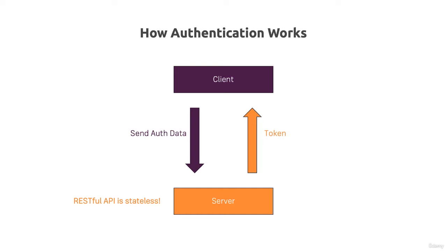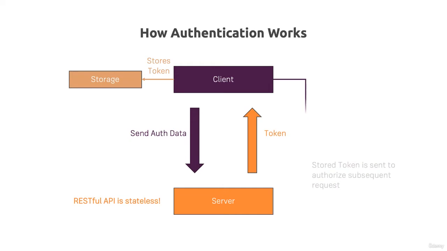Because the idea is that the client, which is our browser, our Angular app, stores that token in some storage, like the local storage of the browser, and attaches the token to any request that thereafter is sent to the server, which needs to be authenticated. So let's say we need to be authenticated to store recipes. We then need to attach that token in the header or as a query parameter to that request we're sending to the server, so to that store recipes request. Now the server is able to validate that token because the server did create that token with a certain algorithm and a certain private key, which is only known to the server. That is how the token is secured.